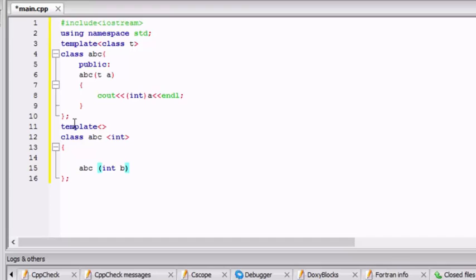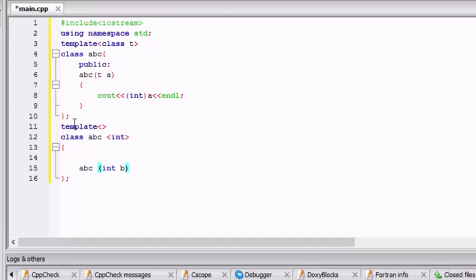We are creating a specialization for the integer type. So whenever we pass any value of integer type through the object, we do not have to worry about whether it will go to this class or that class. We don't have to be confused about that.